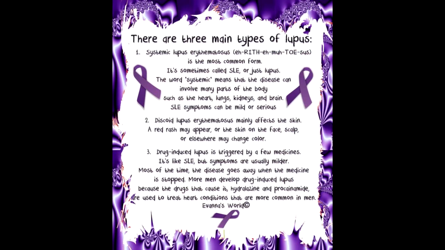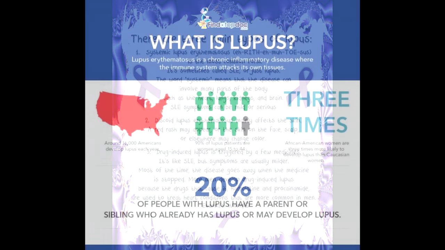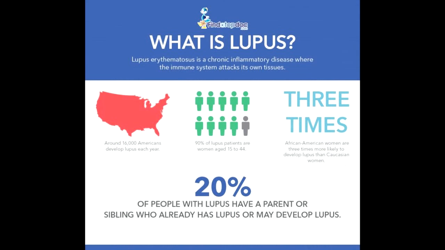Inflammation of the kidneys, called lupus nephritis, can affect the body's ability to filter waste from the blood. It can be so damaging that dialysis or kidney transplant may be needed. Inflammation of the nervous system and brain can cause memory problems, confusion, headaches, and strokes. Inflammation in the brain's blood vessels can cause high fevers, seizures, and behavioral changes.